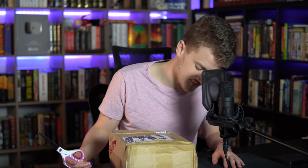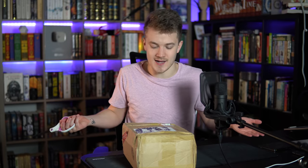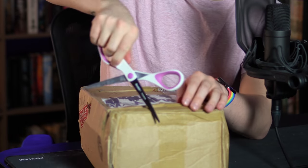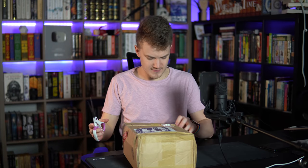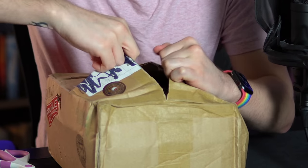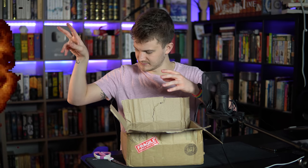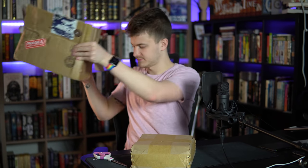I'm genuinely not sure if the box being beat up is part of some joke, because the 'fragile handle with care' label is where things are most beaten up — this is interesting. Well, it turns out that box was beat to hell, but these were packaged pretty thoroughly with multiple layers, so I have faith, at least somewhat, that these are going to hold up and still not be super damaged. I hope.